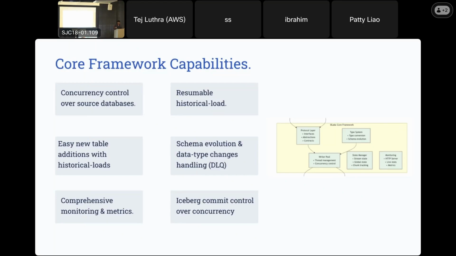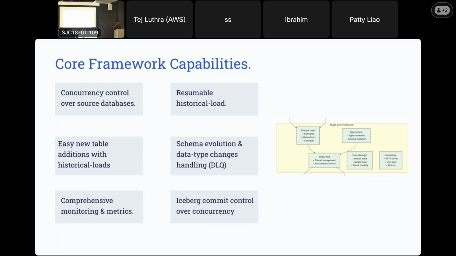So yeah, it's fully resumable. It starts from the place it stopped last time, both in full refresh and CDC. Easy new table addition, Debezium signaling, all of those things, no hard coding, nothing required. If you have one more table in your collection or one more table in your Postgres DB, it's just a simple yes or no configuration if you want it added. And similarly, schema evolution, data type changes and data views are all inbuilt to make sure it's Iceberg native.